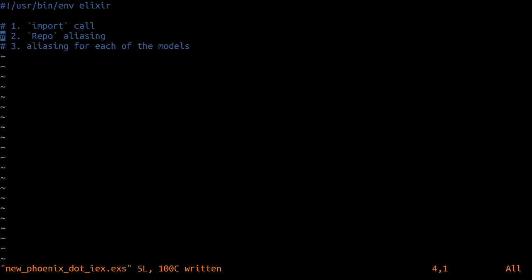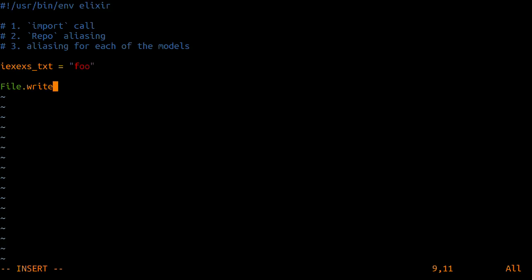All right, so these are our pieces that we want, and then at the end we're going to write this out to a file. So let's make our contents string for the file here, and then in Elixir we've got a File module we can call write on. We can pass it the file name, and we're going to want to use double quotes. I keep forgetting to do that coming from Ruby. And we're going to pass what we want to be written. So this will write this text to this file.